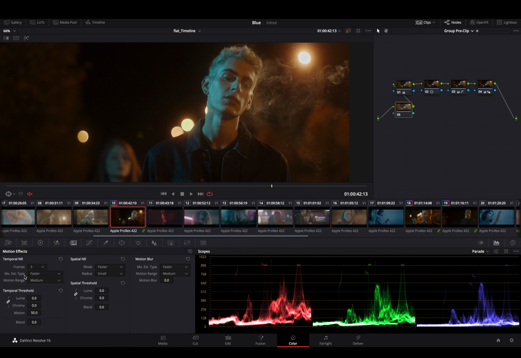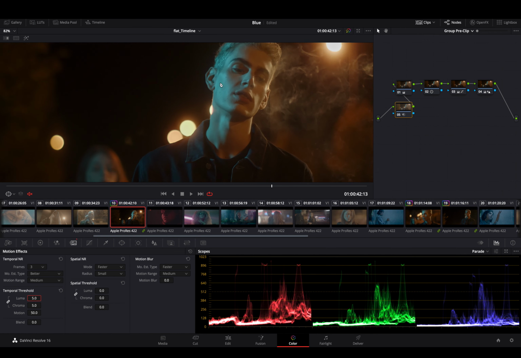It asks you the motion estimation type, and normally I will go for better because we want a better result. Motion range, medium. It's not large at all. And the temporal threshold will be working with Luma or Chroma. We can choose it to make them work both together or just with one of them. A standard number is between 3 and 5. I will go for 5 here just to let you see how it works.